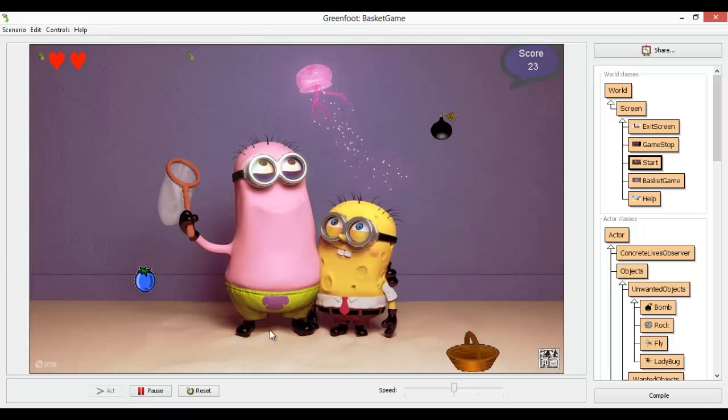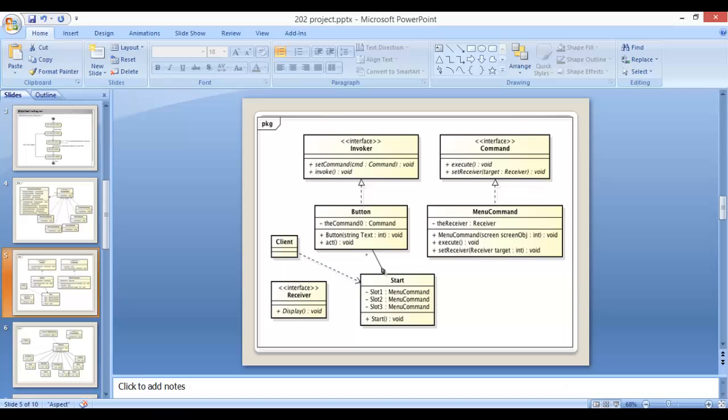any fruit received increases the score value by 1, especially the strawberry fruit. If received by the basket, then the score is increased by the value of 5, and for cherry it is increased by the value of 3. So this is how our decorator pattern is implemented. For your reference, I will just show you the class diagram for the decorator pattern.